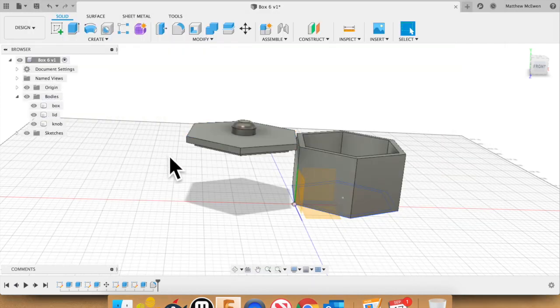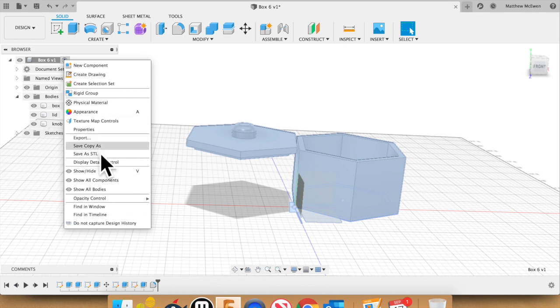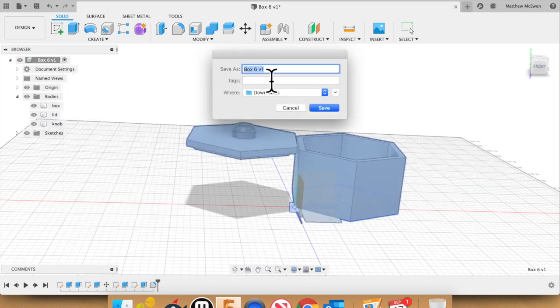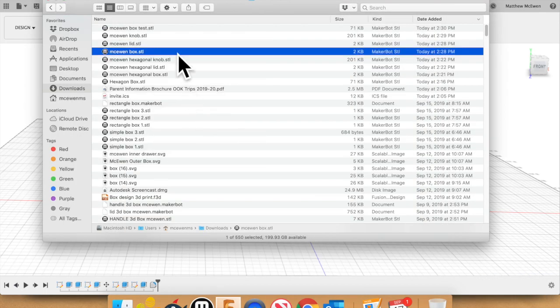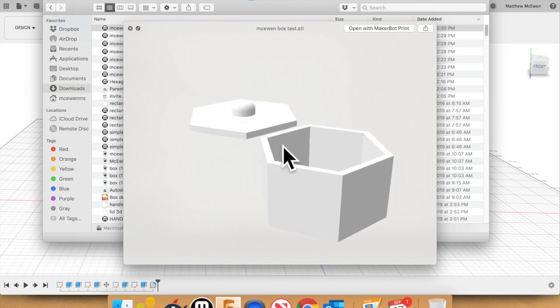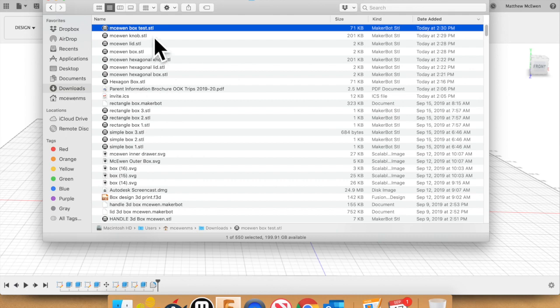There is one other way you can download an STL if you click on this target. But when I click on the target, it highlights all the bodies. And when I do File, Save As, let's say I save that, it's going to download the entire project as an STL, and I can show you that too. Just so you would not want to print this at all. You might want to use it for a reference, but you would not want to print this because the actual lid is floating in air, and it would be all kinds of problems. Okay, so now you've got your three parts.